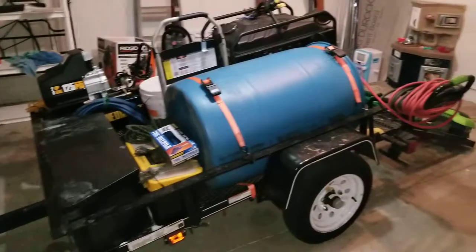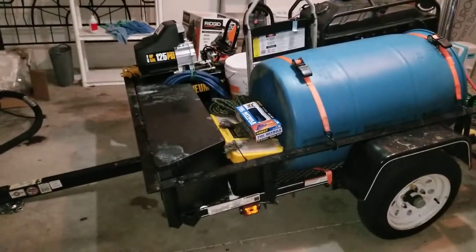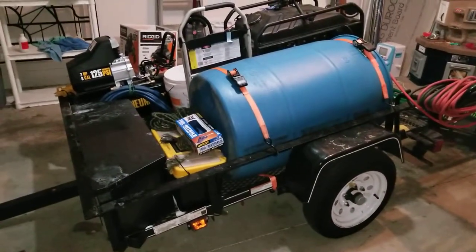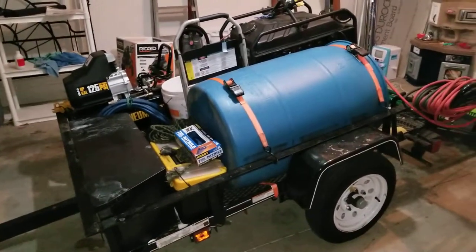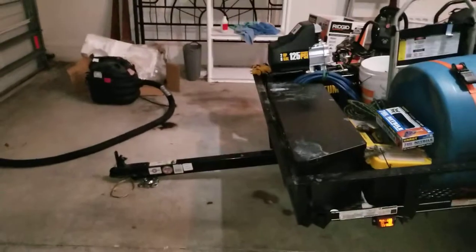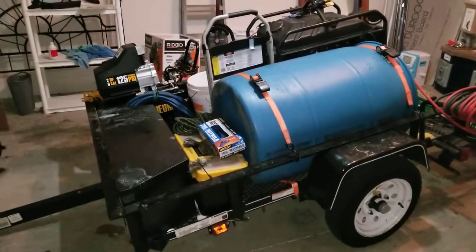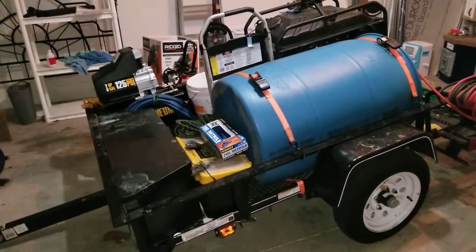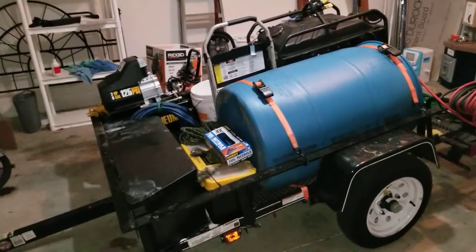I couldn't get in with a big long trailer, a 250-gallon tank, a long-bed truck, or a big van. So this trailer is 4x6 and I pull it with my little small Volkswagen GTI. I can get into pretty much any parking space or driveway, and I'm able to break my trailer loose from the car and move it around by hand. It's real simple.